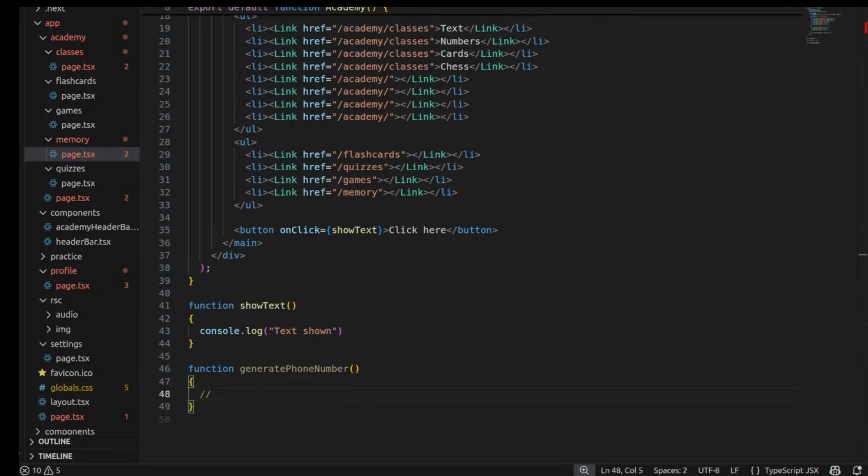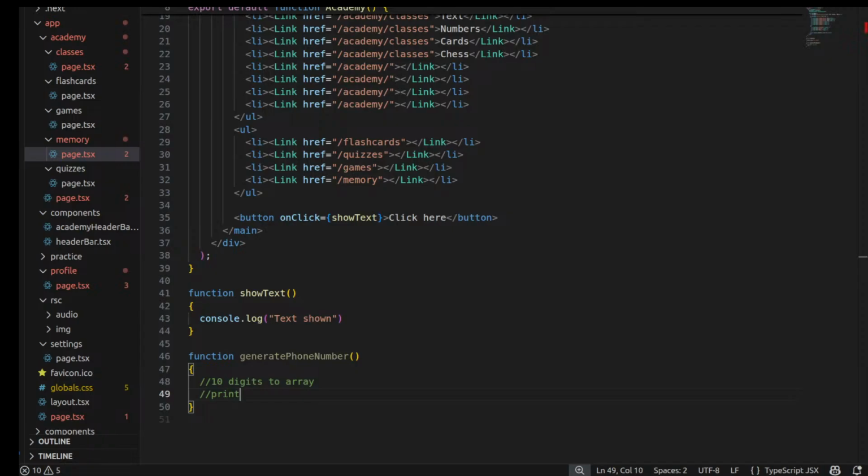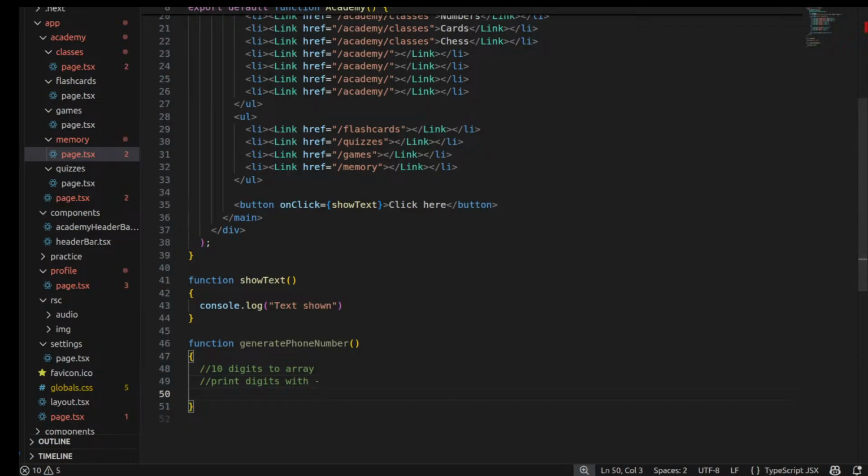Okay, so 10 digits. I don't know if it's different for outside the US, but I'll stick to this for now. 10 digits to an array, then print the digits with hyphens.